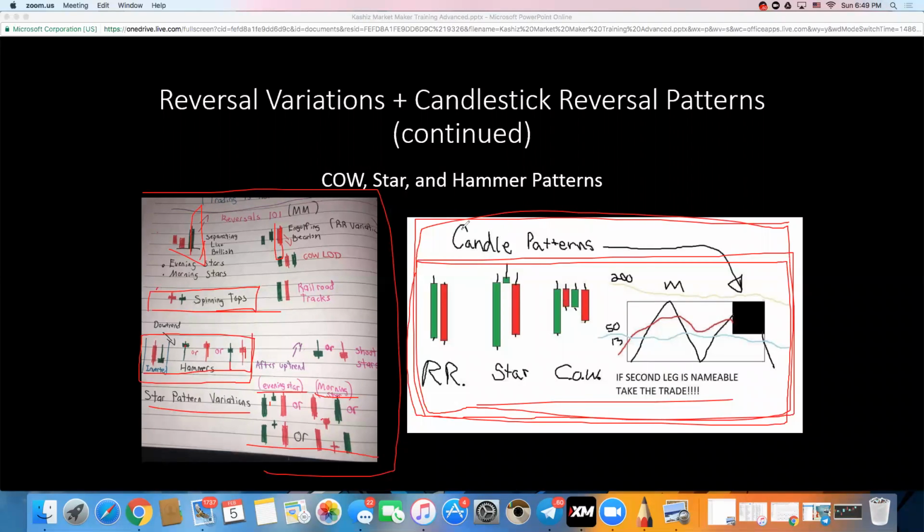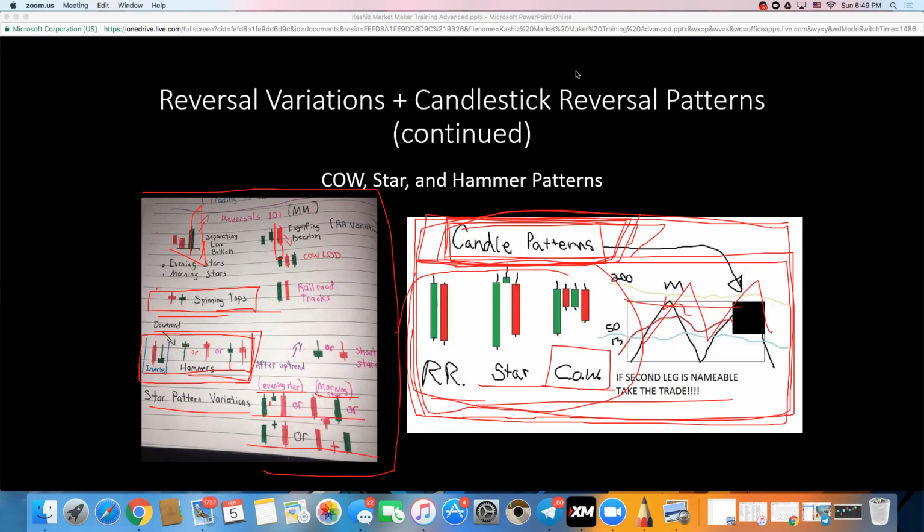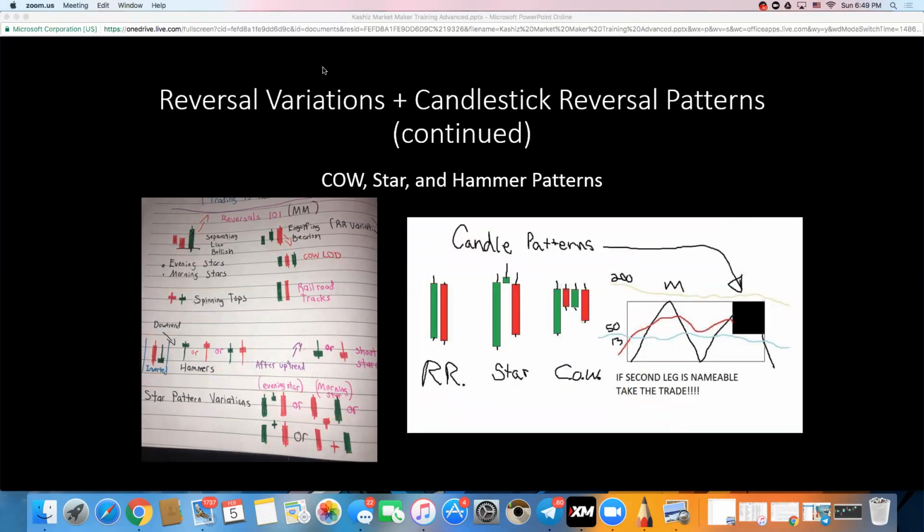Okay, so save these. These are going to be very important for the 50 bounces and everything I will be teaching on the next lesson. Railroad tracks, the star formation, and the cow on the log one. These are going to be your next major reversal stick patterns that you need for the bounces. But for the reversals, railroad tracks, spinning tops, hammers, definitely these. Let me take this off so it will be clean. I'll give you about 20 seconds to take the pictures if you need it.